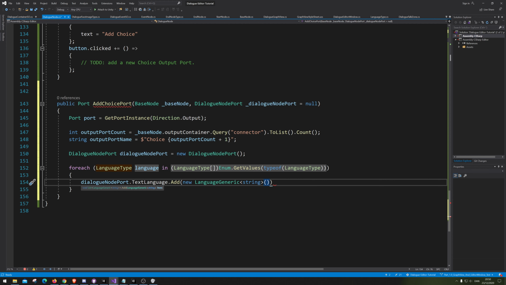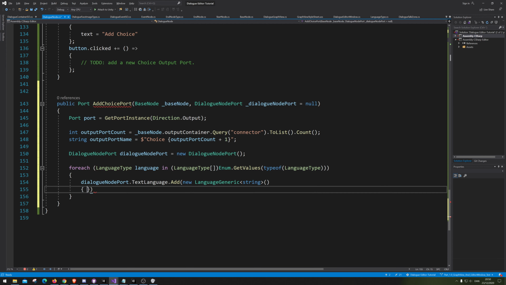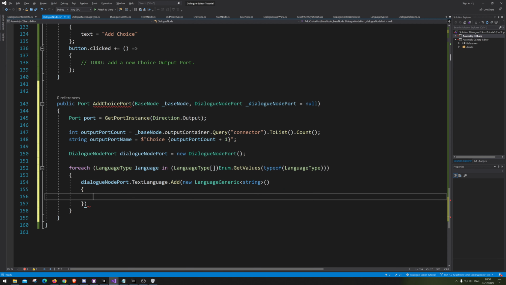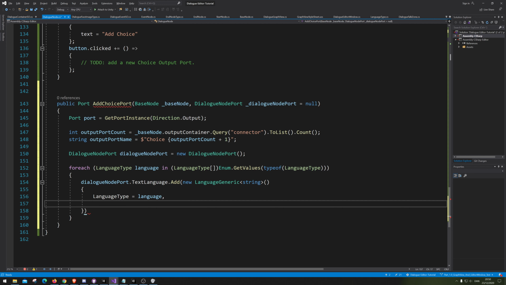And in here, should we add it? Yeah, let's add it on a new line just so it's easier to read. There we go. Where we're going to say language equals to language, and of course the language generic type is equals to our output name here.